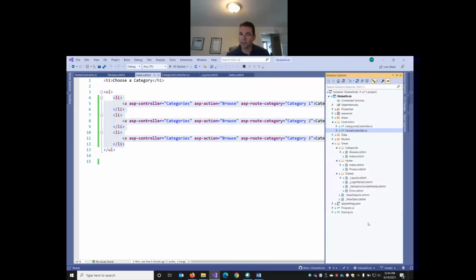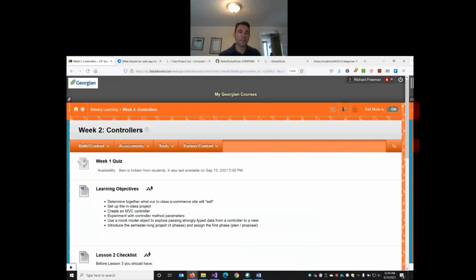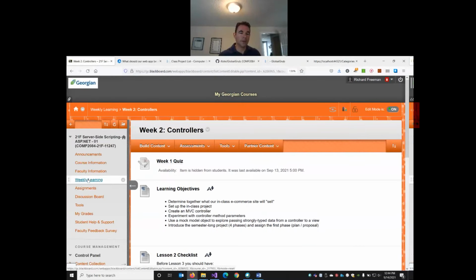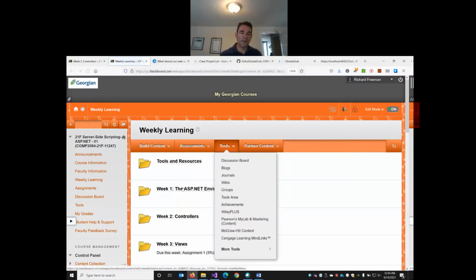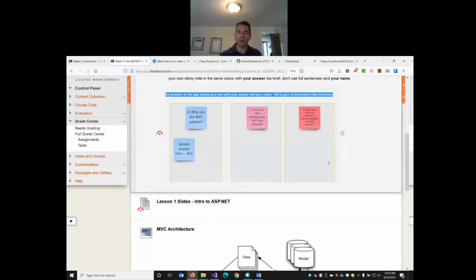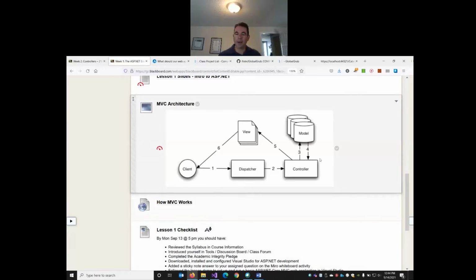So let's go to our Solution Explorer. We have this Models folder here. We're going to create a category model. The model represents the data. If you remember from last week, let's look at our MVC diagram, which is in the week 1 folder. We talked last week about this pattern. The model represents the data, the views represent the user interface, and the controller is the logic that goes in between. The controller does all the messaging, all of the communication.